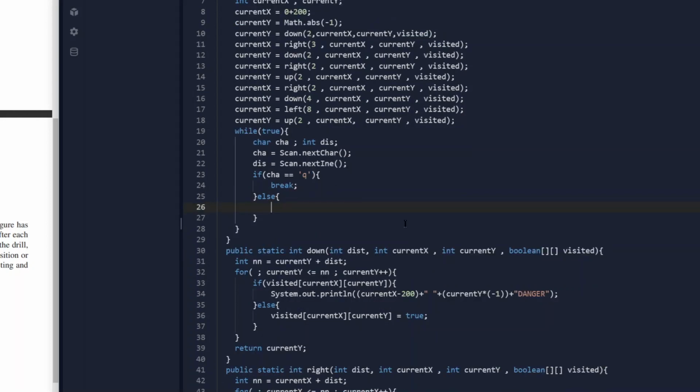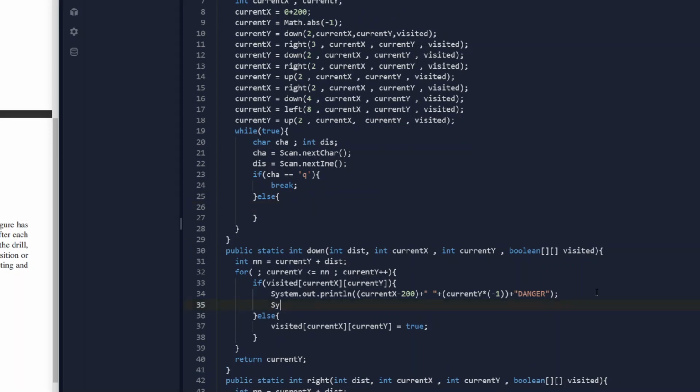Okay. So, if we face dangers, then we're just gonna system exit. Wait a second. So, yeah, I think I made a mistake, but I can fix it later.